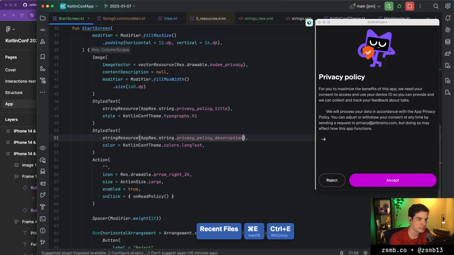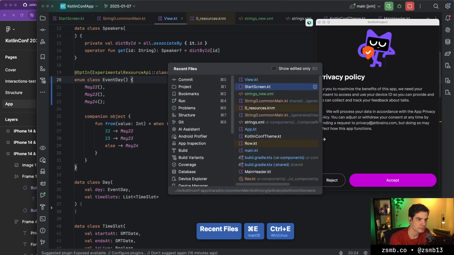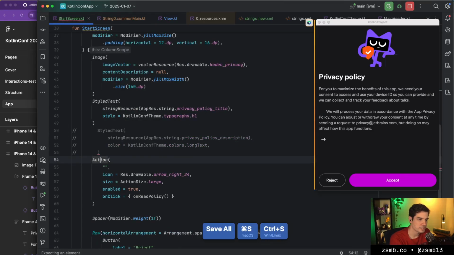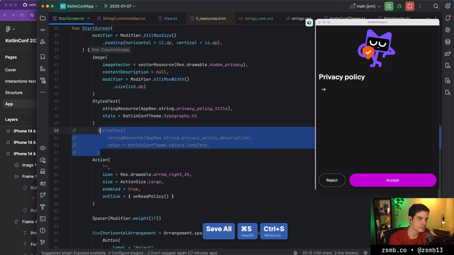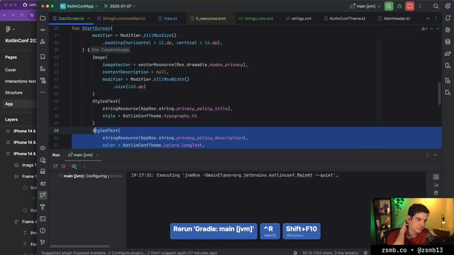I guess maybe that part of the code is not being recompiled to static accessors. What if I remove this text? That gets removed. What if I add it back in? It doesn't get updated. So I think there's some kind of caching here that hot reload can't deal with.